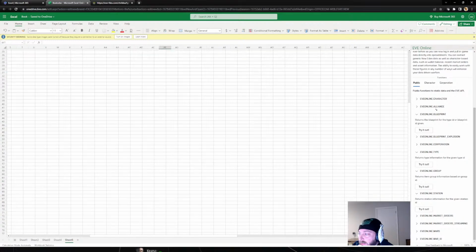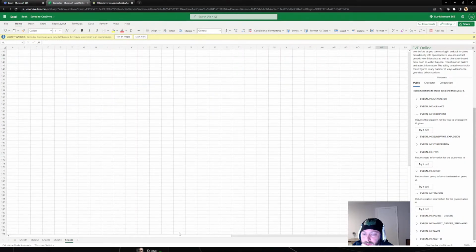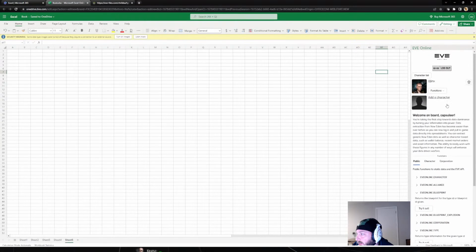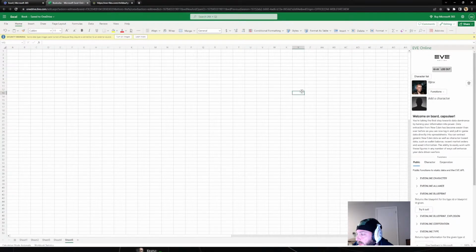And then we click that. I'm gonna have to change my push to talk in a second here, but now you can see on the right side of the screen, we've got this nice cool tool, it says EVE Online. And you can see my character there, not just my industry character, Jinx. So I've logged that in, so then you can pull data from that character.